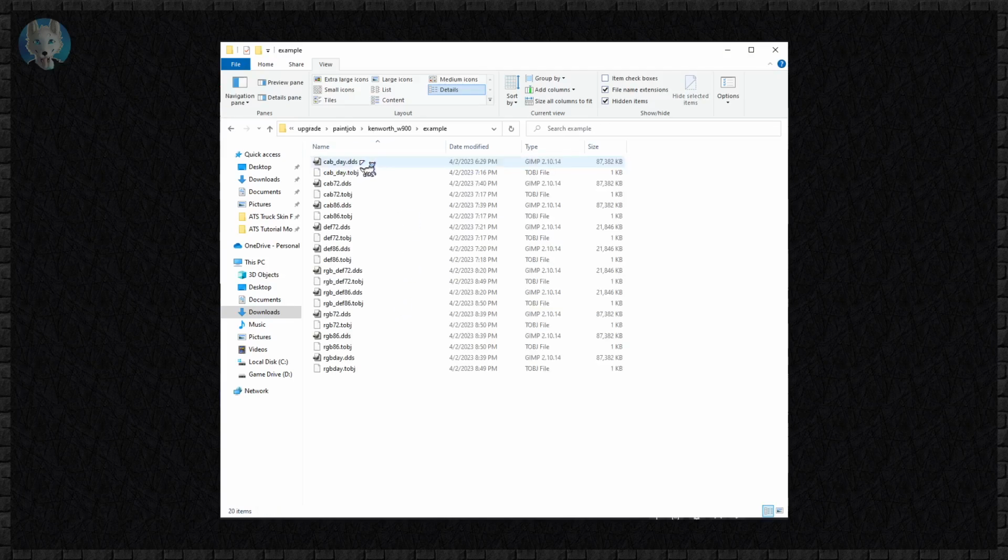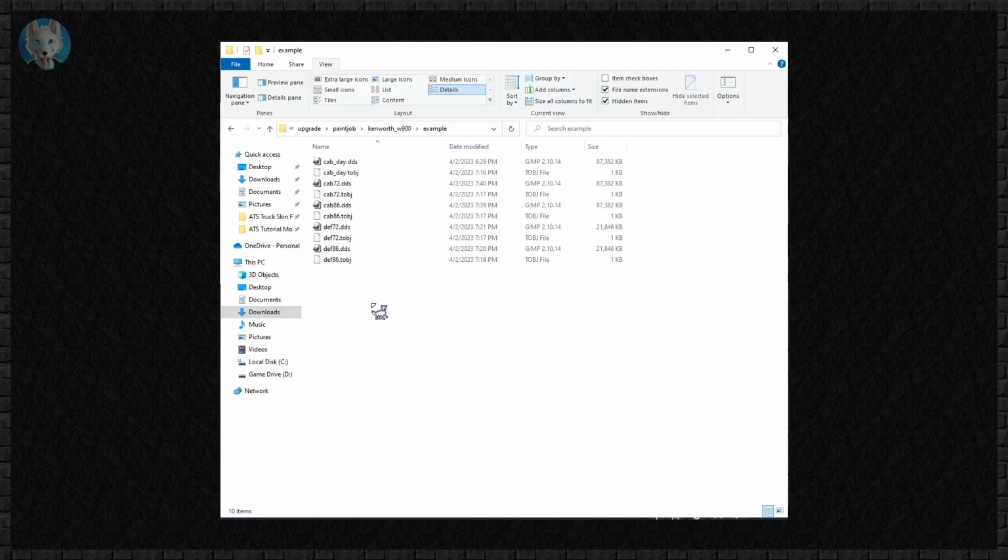Then we can go into here, we can go into here, and here is all your other stuff. The RGB stuff I have not figured out. I have tried, and it's just really weird. I'm guessing it's more for simple paint jobs that the player can then color different colors. It gives a few different color slots, and whatever color this color is and this color is and this color is, the player's going to be able to modify that while they're selecting the paint job within the game. But we're not going to worry about that, so we're going to go ahead and select all the RGB stuff, and we're going to hit delete, just like that, just as simple. We don't need all of that. We don't need it whatsoever.